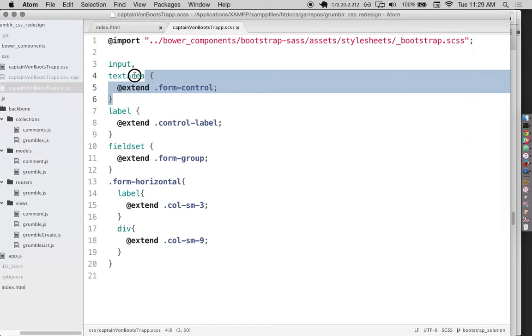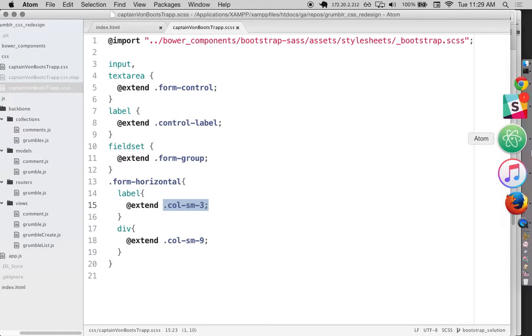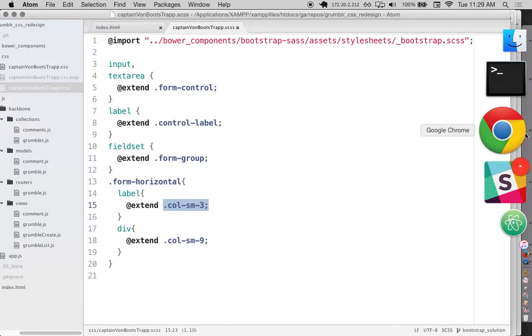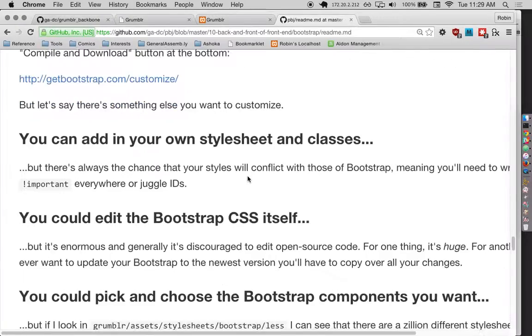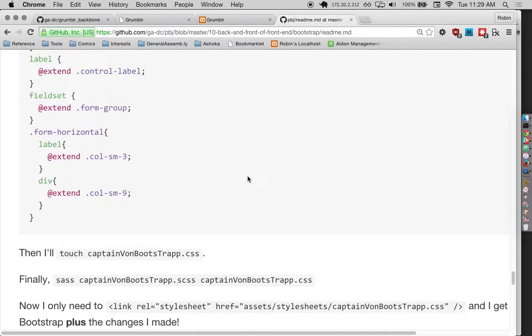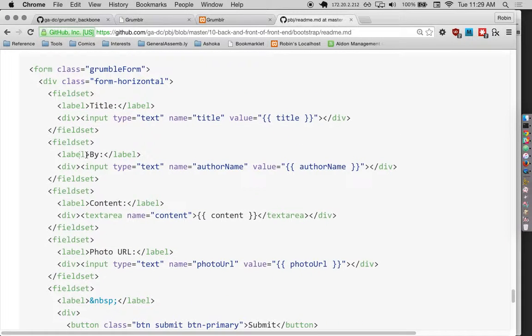And what I'm doing here is I'm saying, okay, you know what? Instead of having to write .col-sm-3 for every single label, I'm just going to use Sass to say, if I have a label, I want you to give it the same properties as col-sm-3. And so the result of this is my code looks significantly drier. It looks like this. And so there's no more col-sm-3 everywhere.